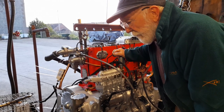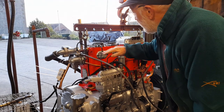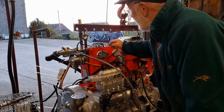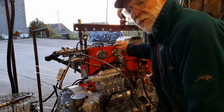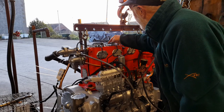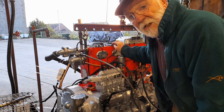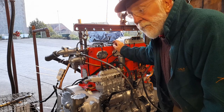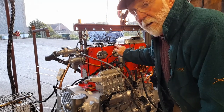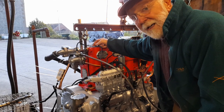On previous videos, I will have explained that when starting these Gardner engines for the first time, one of the things we need to look for is that the rockers here are oiling properly. There should be a significant flow of oil through each one of these holes here on the rockers. So the first thing we'll do is we'll fire this engine up here and you'll see that this rocker on number one is not oiling as it should be.